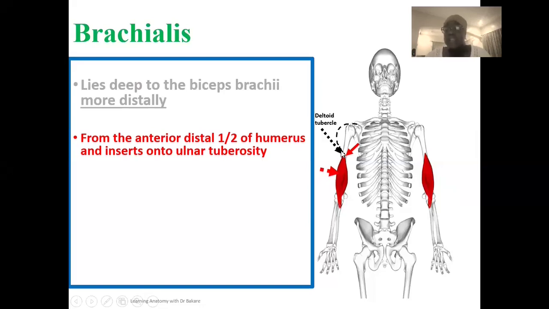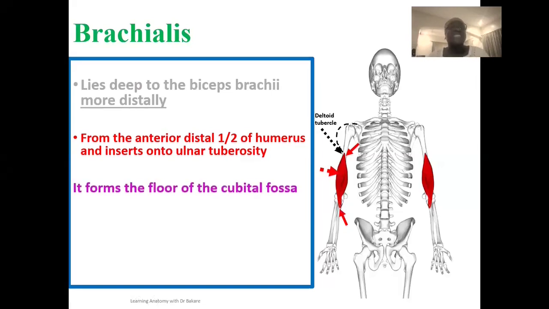And this insertion point here, referred to as the deltoid tubercle, tallies with the point of origin of the brachialis muscle, although the brachialis muscle is seen to originate around the anterior surface. So this is what is seen here in this image. You see that the fibers of the brachialis run distally, and this is where they are finally inserted on the ulnar tuberosity. This is where we have the ulna at this medial side. Don't forget that the radius is located on the lateral side in anatomical position. So you have a tuberosity that is created around the superior region of the ulna, and this is where it creates the insertion point for the brachialis muscle.